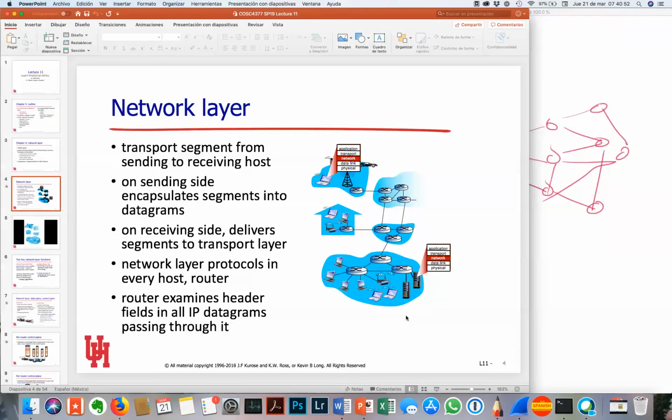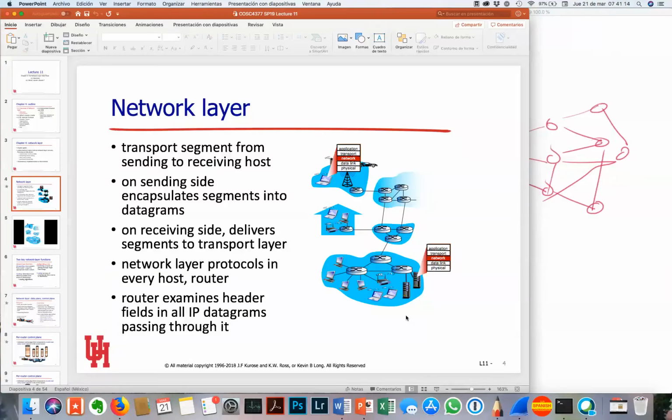On the receiving side, you strip this stuff off. You inspect things as you do it to make sure, did that metal box in the belly of a plane land at the right airport? Is it at the right city? Do I need to continue by putting it on a truck now and continue its journey? Do I take everything out of the metal box? So that problem of figuring out what to do at each step is very similar to this layered process that we have going on here.